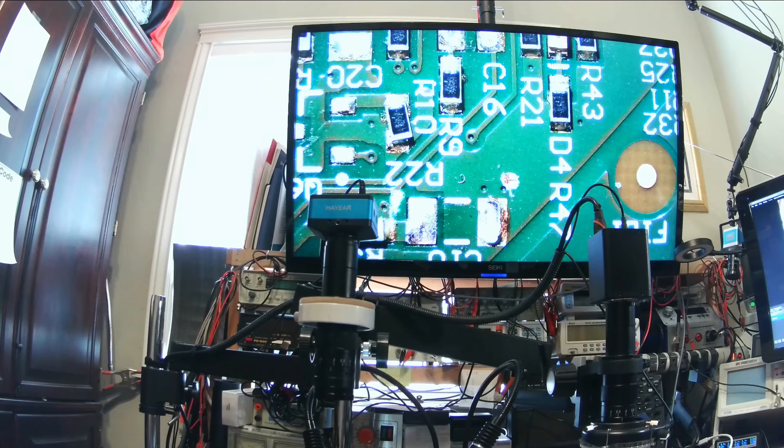In the background you'll see I have a live screen that is actually a 42-inch 4K TV, which is what I use to look at the image while I'm working on it. I prefer that setup. Some people, depending on your visual acuity, claim they can't work off a two-dimensional image and need a binocular kind of situation with eyepieces. I personally don't like that. I like to have my head free and can look from the image to the board. That works better for me.